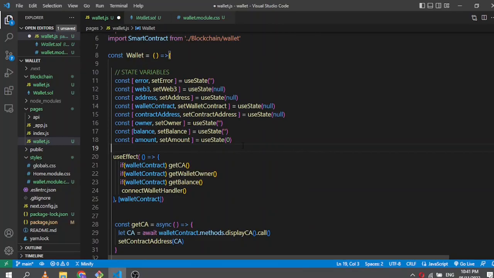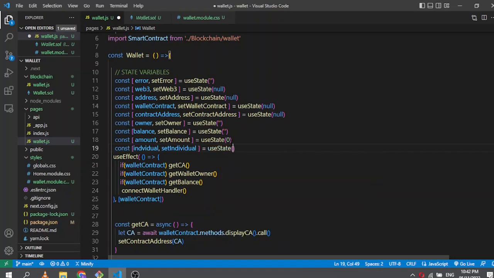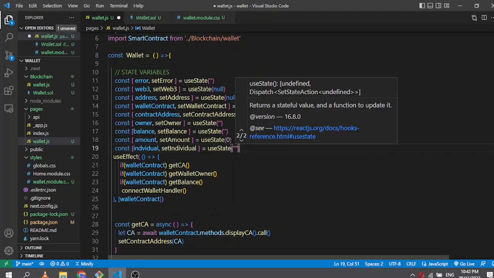By the way, when I was debugging, I had to change this to 0. So I'm using state 0 here. Constant individual, setIndividual, useState, empty string.